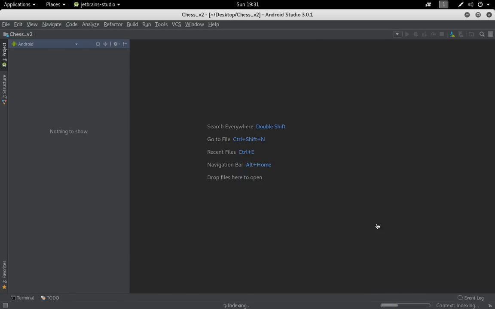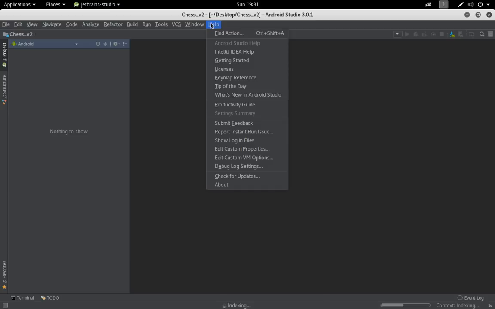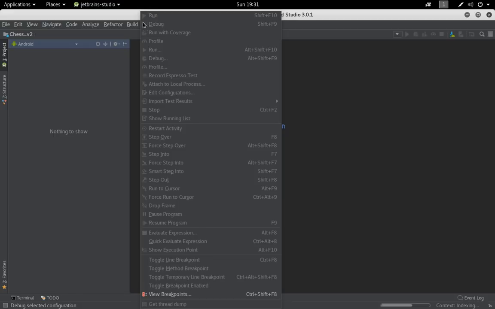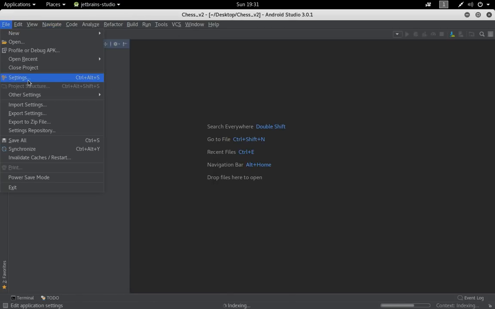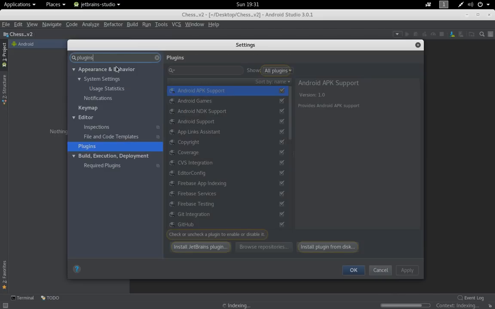Now it's still opening. Oh, important thing I forgot to mention. Where are the plugins? Plugins, here we go.